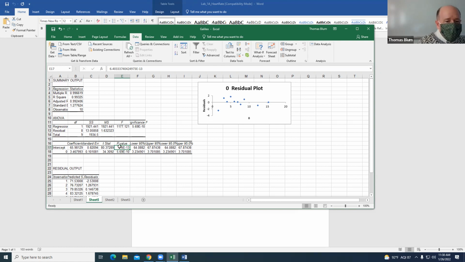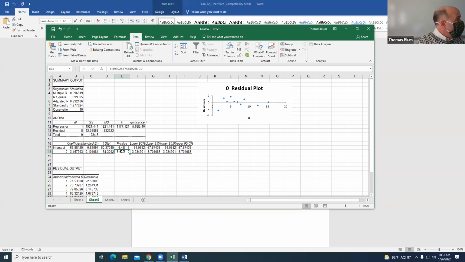So what they'll say here is that there is an intercept, that you have a heartbeat even when you're not on the elliptical machine, and that fits with the data. That's a reasonable prediction. That there is a slope, that your heart rate goes up when you start exercising on an elliptical machine, makes sense. That fits with the data.